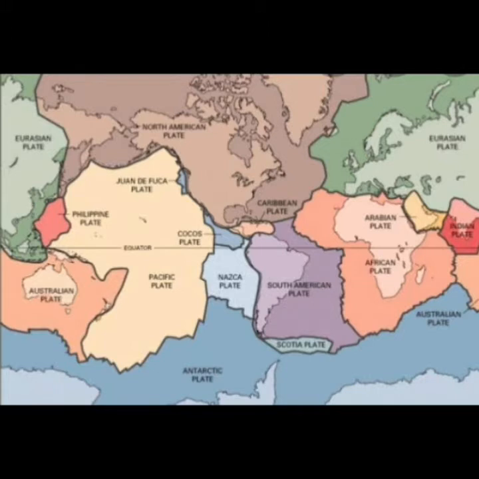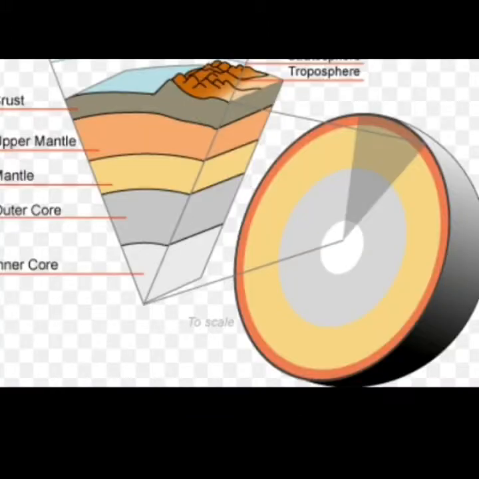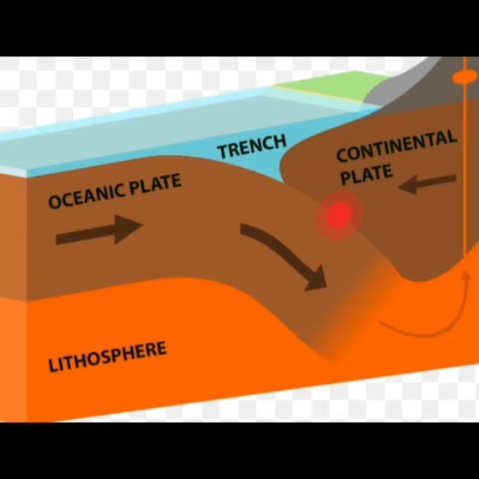Now, according to the theory of plate tectonics, the crust, which is the upper layer of the earth, is formed of 7 major and some minor plates. Movements of plates result in stresses within plates and continental rocks. Plate movements are of 3 types. They come towards each other and form a convergent boundary, or move horizontally past each other, forming a transform boundary. Sometimes they move away from each other and form a divergent boundary.